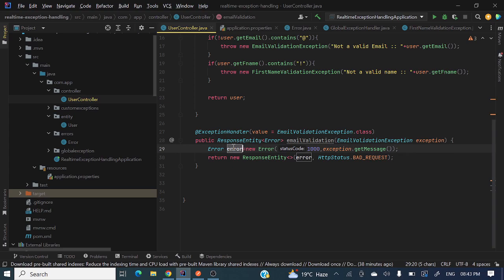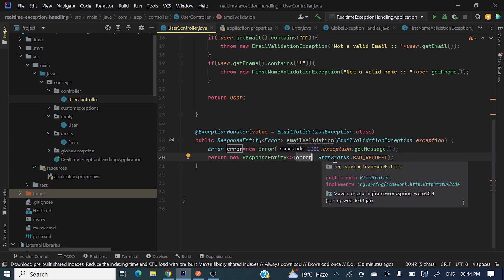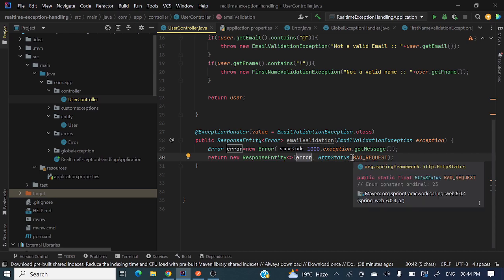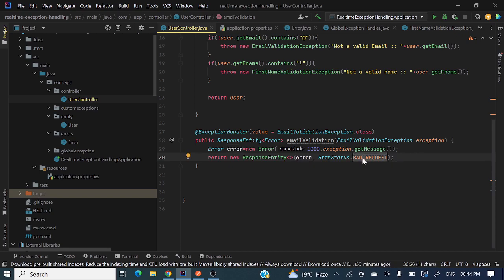Now I have the error object. From here I am sending that error object in the ResponseEntity wrapper, along with the status code, HTTP status BAD_REQUEST. Based on your convenience, whatever status code you want to send, you can send from here.